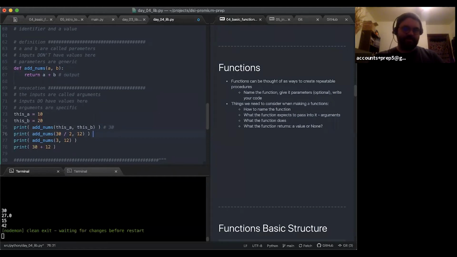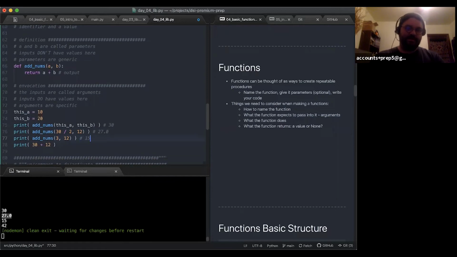Then 27 here, 15 here, and 42 here, right? This one's not as important because it's not really using our function. Notice when I print out these calls, it prints out the sum of these things, and that's because I'm telling it to return.